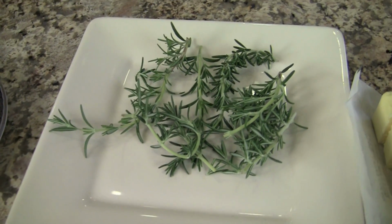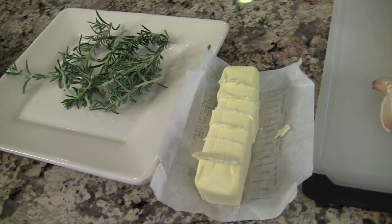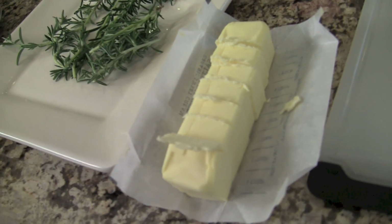Next, we have our rosemary. Now, you want to use fresh rosemary, guys, as opposed to the dried stuff in a jar. Go to the store, pick up some. It really makes a big difference, or go to your neighbor and borrow some off their bush. Next, we have some butter. I just cut it into chunks. That way, when I'm ready to use it, it melts a lot quicker. And of course, it's organic.